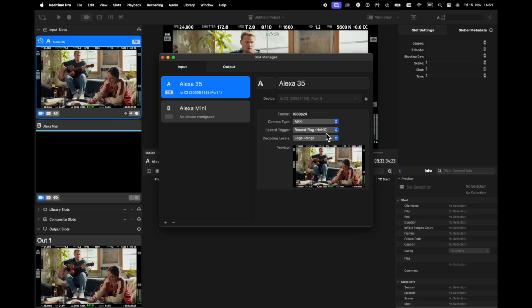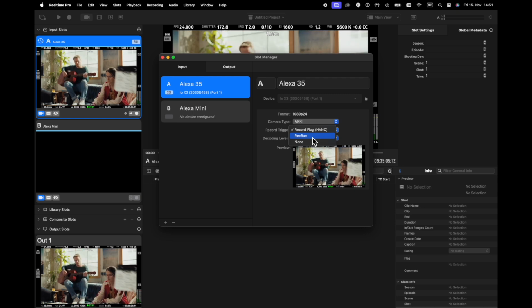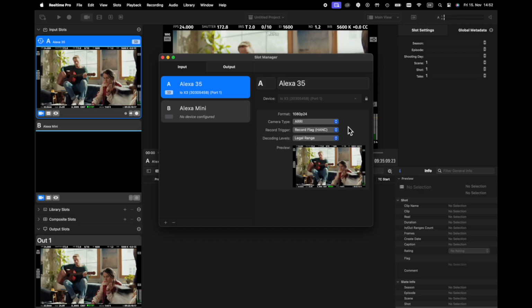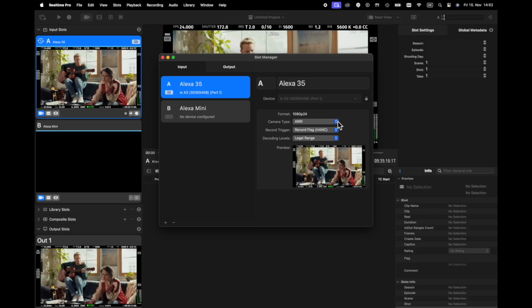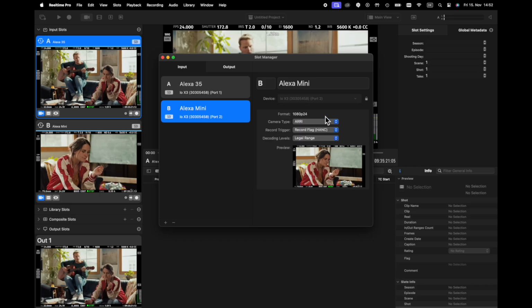If you use Blackmagic Video I/O devices, you could still use the rec run trigger method if your production requirements allow it. To trigger auto-recording based on the rec run timecode, you must enable the rec run timecode option in your camera. Okay, we have successfully configured our first input signal. We repeat the steps for the B cam. And we are ready for recording.